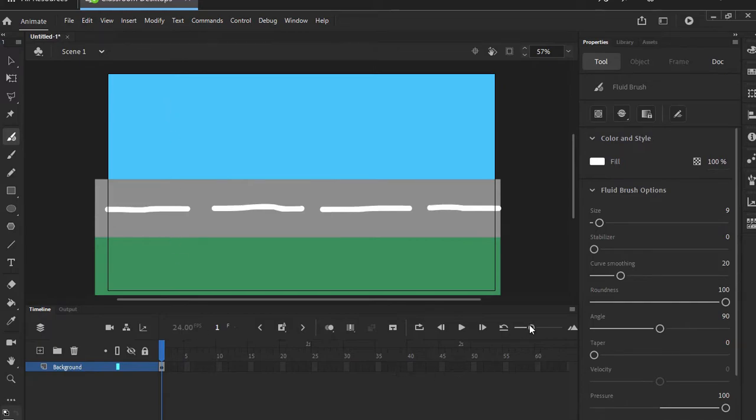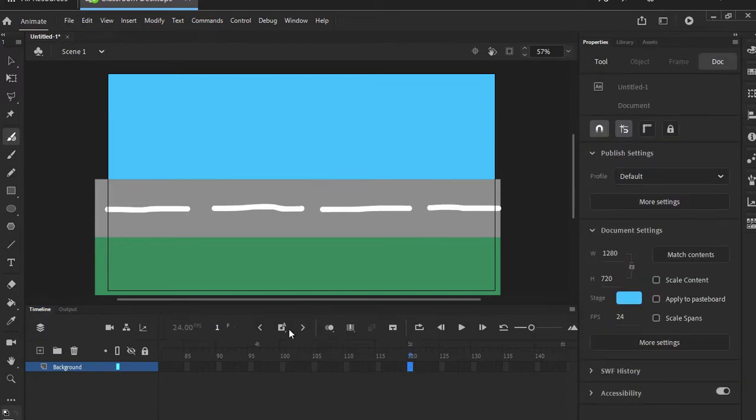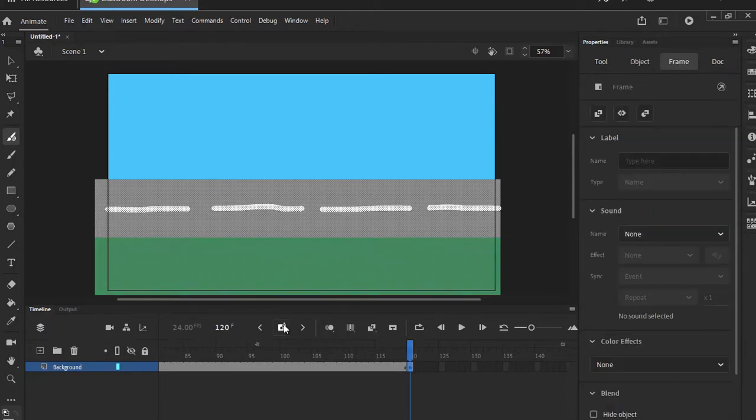And so what you're going to do now, let's scroll over here. Let's make this 120, so 5 seconds. Sure, 120 frames. So I'm going to click here and make that a keyframe, and there you go. And then always go back to the beginning.